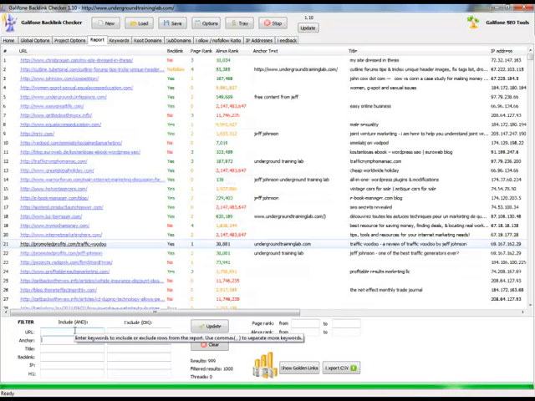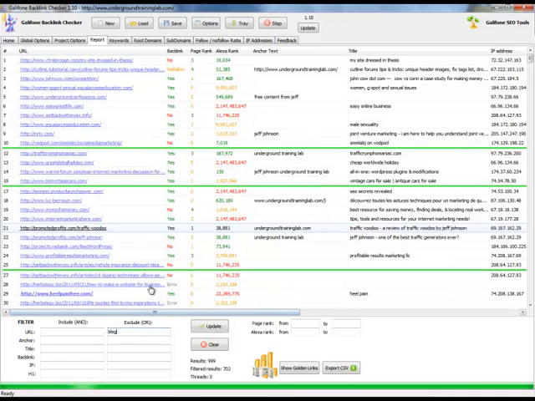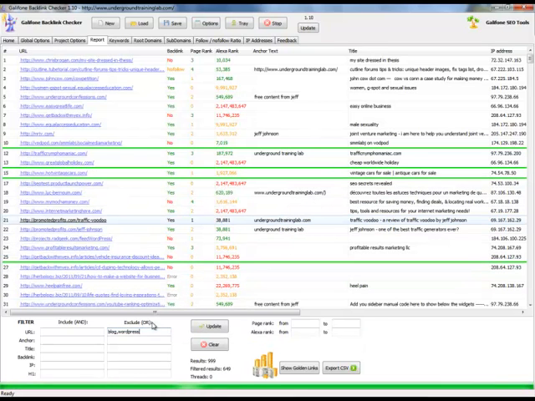Let's take another example. We would like to exclude every URL that has blog inside. So I will type in blog and bam, everything including blog in URL will go out. Let's say I would like to exclude also WordPress, for example. I put comma and type in WordPress. So now I see the URLs that do not have blog and do not have WordPress in URL. So this is very powerful use of filters.